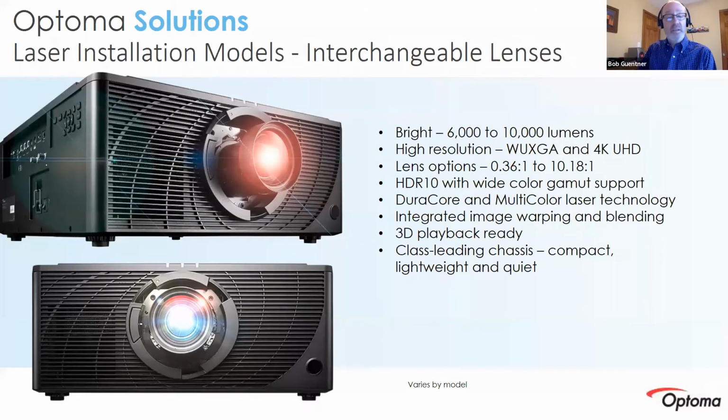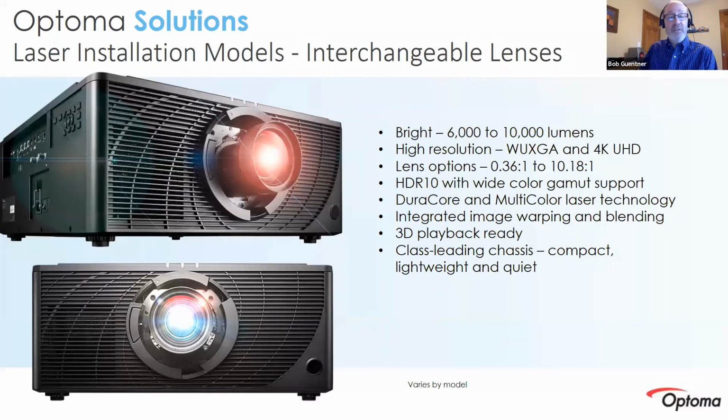The zoom lenses are powered. They have horizontal and vertical lens shift capabilities, as well as zoom and focus, and have throw ratios between 0.36 to 1 up to approximately 10 to 1. We also partner with Navitar to design long throw lenses for large auditorium applications. With those lenses, we can reach throw ratios up to 15 to 1. So that's 15 times the screen width from the lens to the screen. Models can accept HDR10 content from 4K sources. This provides a wide color gamut for accurate color display.